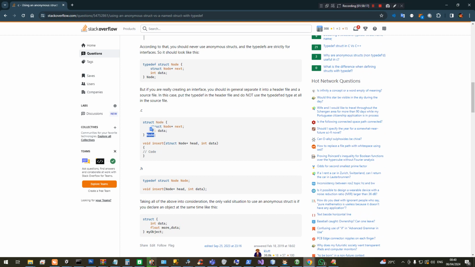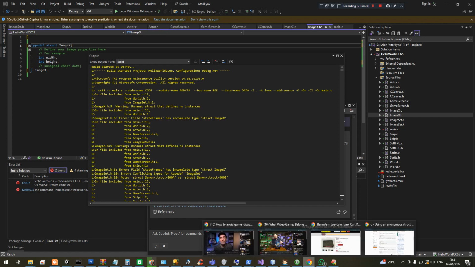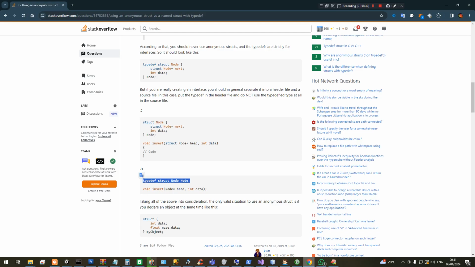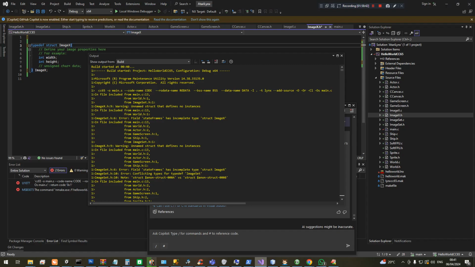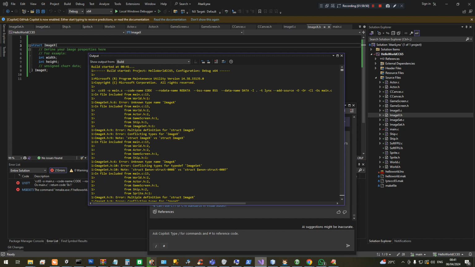Node. Oh, it's something to do with the way I'm doing it in the header file, isn't it? I'm so clueless. Right, well, we'll try. Go back to where we were. He doesn't even have the word typedef, just struct. Unknown type name, image X. Baffler.